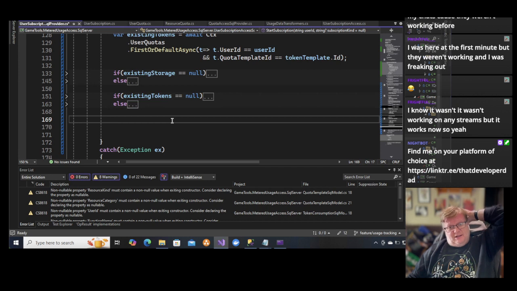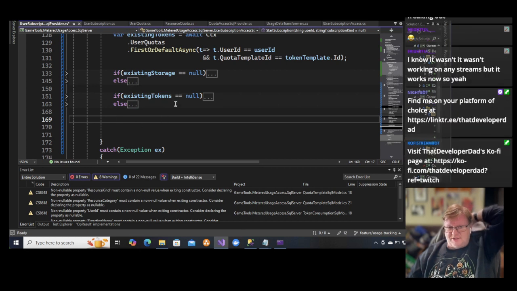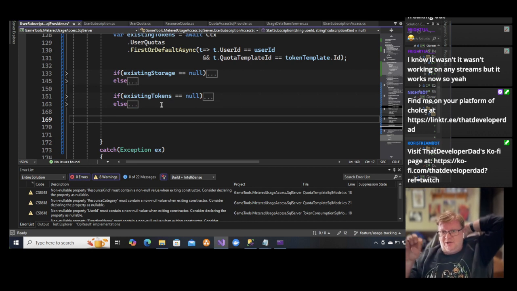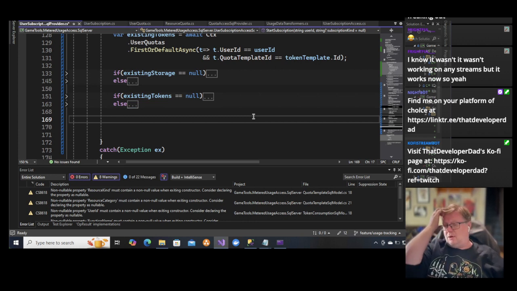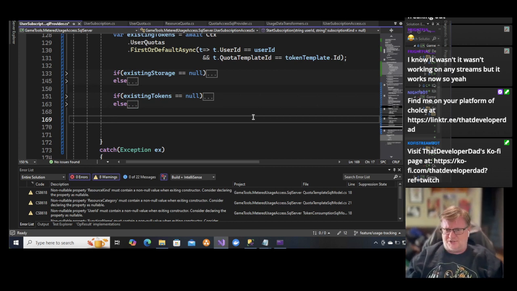And I'm not likely to need to share any of this stuff because it's unlikely that I'm going to be granting quota without an accompanying subscription of some sort. Now, I'm going to be altering them for sure, but I'm not necessarily going to be granting them. So it doesn't make sense to extract all of this stuff out unless it's just purely for readability.